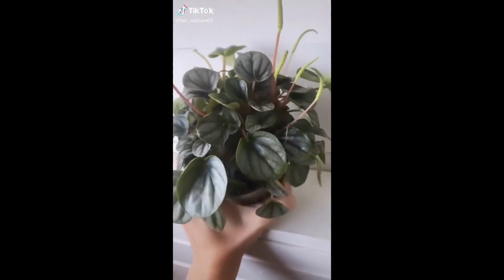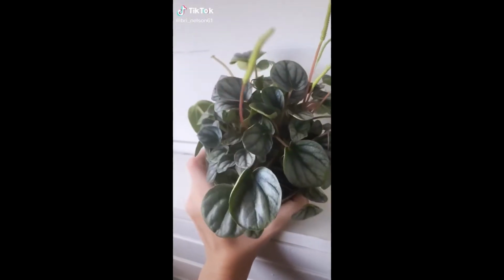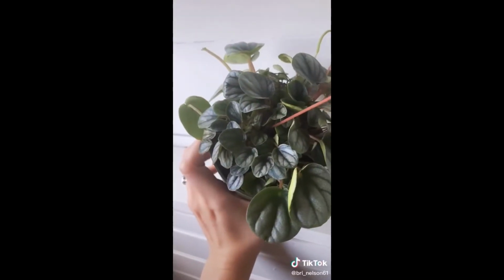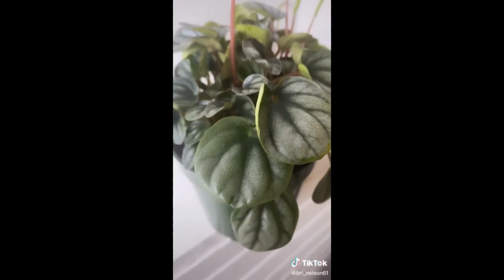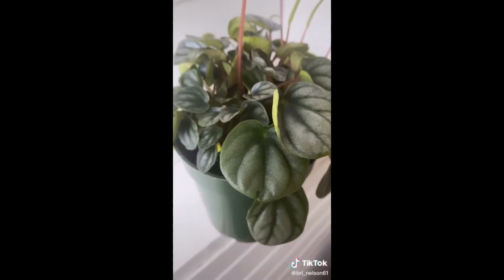Here is a video on peperomia per request. If you're looking for a nice small house plant, this is a good one for you because these guys aren't going to grow much more than 12 inches max.